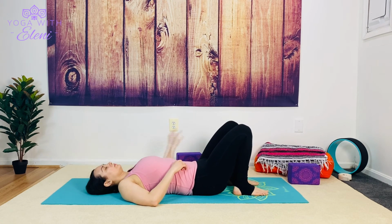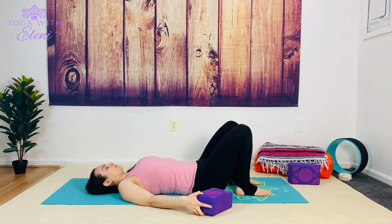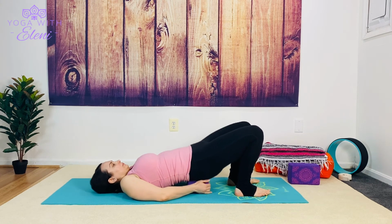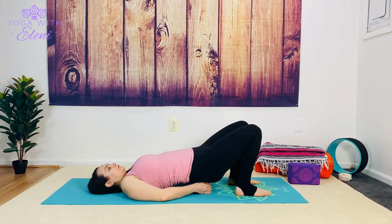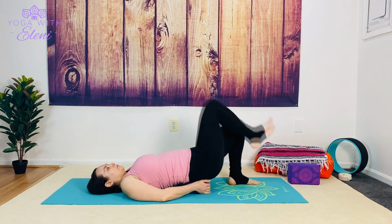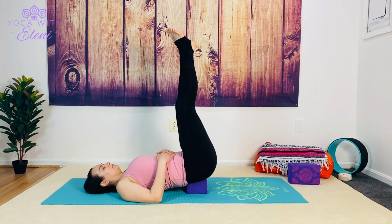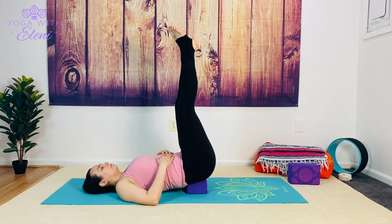All right, let's make our way onto our backs. We're going to keep our knees bent here. Use our block once again. Press through the feet, lift through the hips, slide your block underneath the sacrum for our bridge on a block. Option here to keep the feet rooted to the earth, or you can come into shoulder stand on a block or waterfall pose. So the legs will lift and you'll notice that micro bend through the knee.